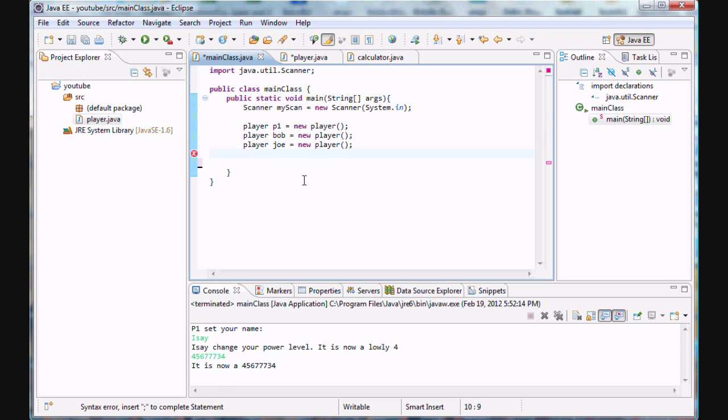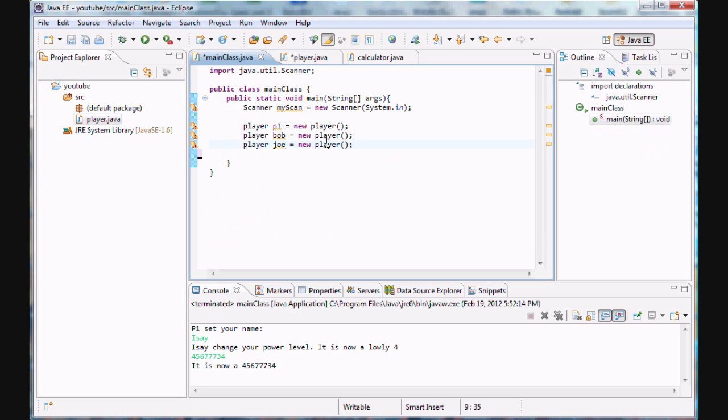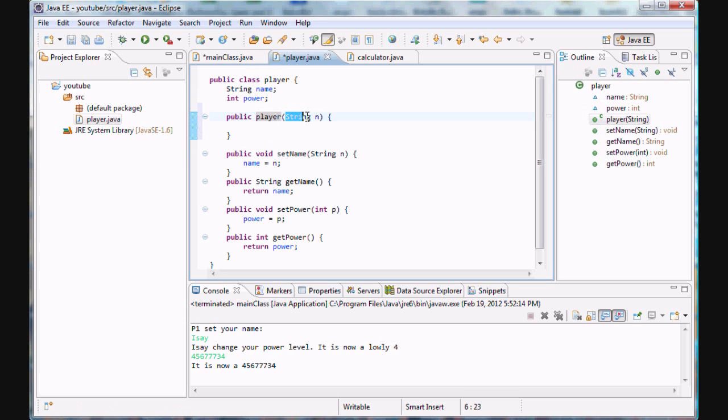But anyways, let's move on. So, how can we do this without even typing explicitly Bob.name and setting it equal to? So anyways, we have our player constructor here, right? Well, let's give it a parameter of, say, string n. Leave it at that. So anyways, what does this mean? This means that instead of just putting player with round parentheses in it, it also expects an argument of string n. It expects a string argument that's going to be referenced as n in this method.